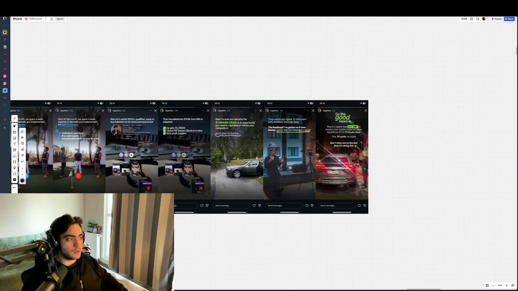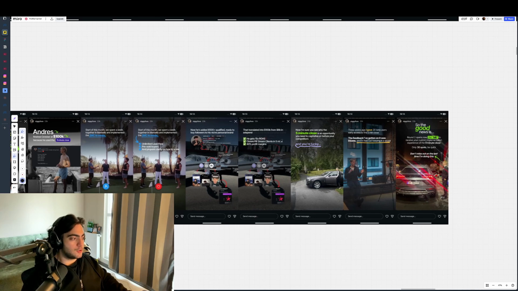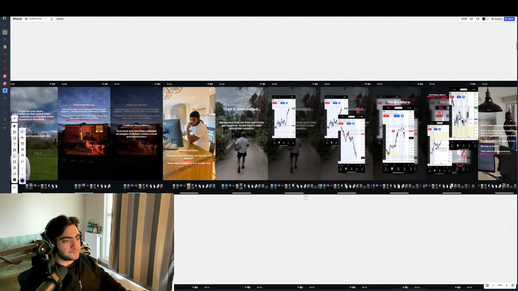And it's very simple. You can pause, take a look at this. But genuinely speaking, my only advice is to create your own framework. The framework over here is just given. It's a free for all game. There is not one single binding framework that you have to use to create story sequences. It's going to be pretty simple. So whatever you think is going to spark these people's interests, whatever you think is going to stop these people from scrolling and make them really want to consume your content, just do it, right? Just test. You never know.